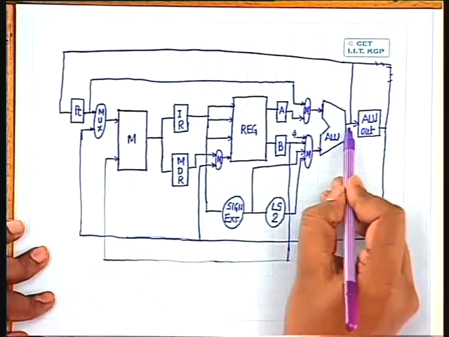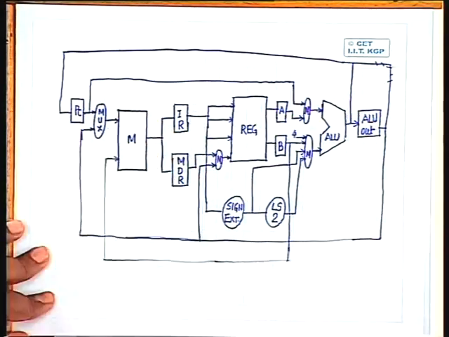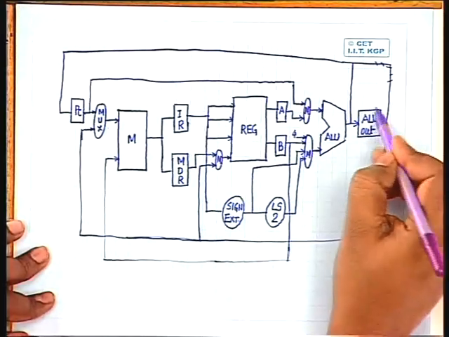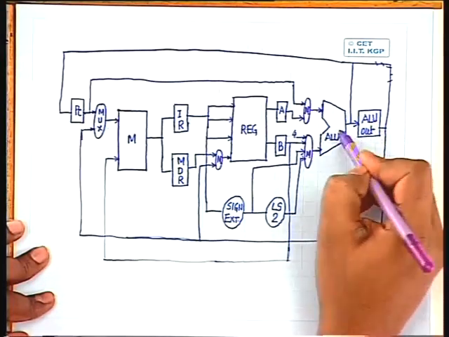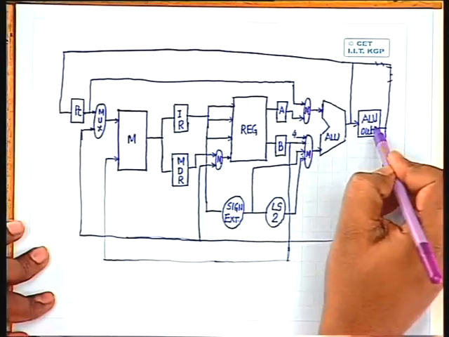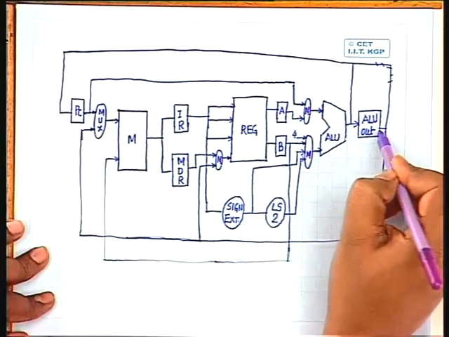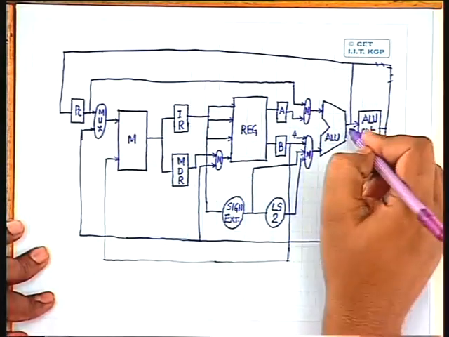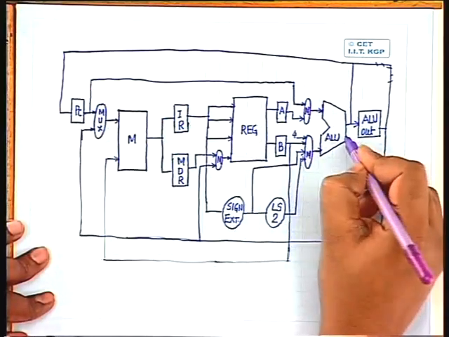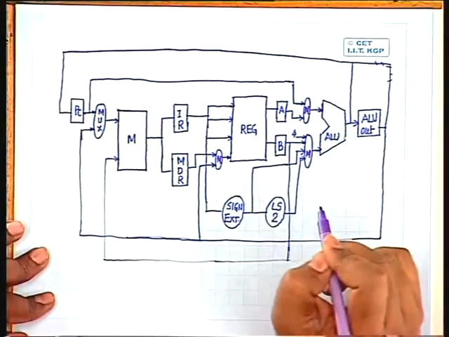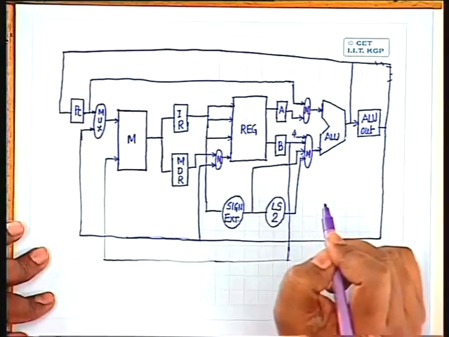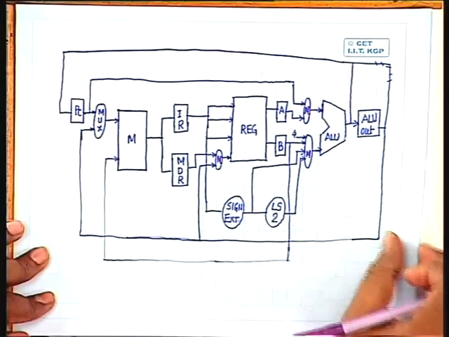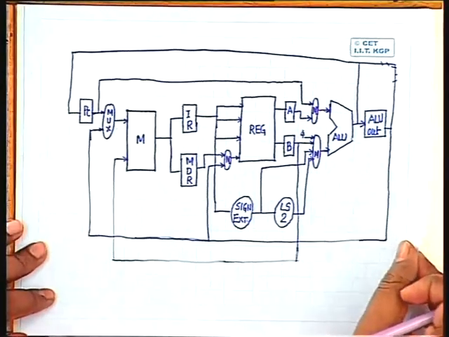So that during the same clock cycle, this ALU output can be loaded into the program counter. Otherwise, I need an additional clock cycle because the output of the ALU has to be loaded into the ALU out register, and then from the ALU out register, it has to go to the program counter. So I connect this program counter input directly from the ALU output. Okay. So this is the operation that is to be performed during the first clock period.